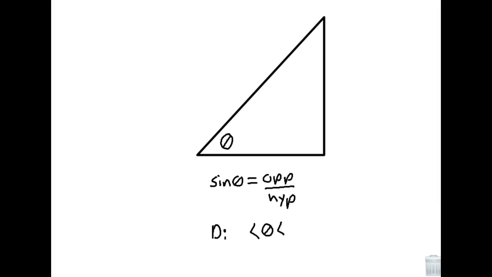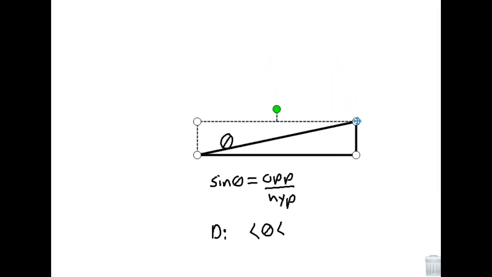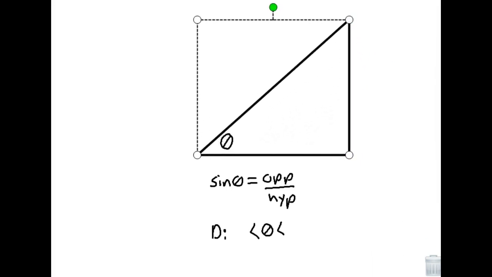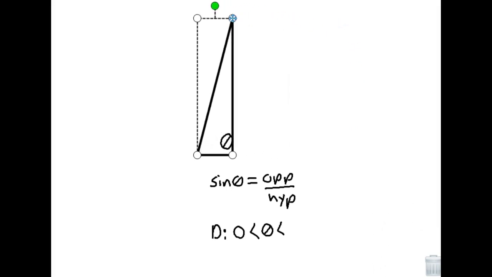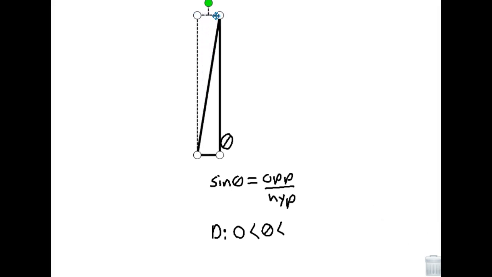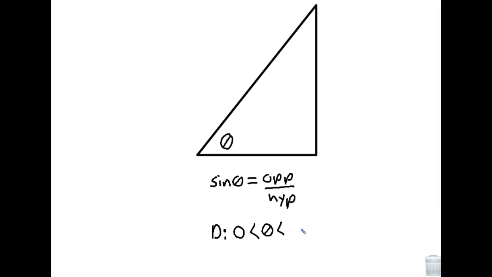Now, if we're thinking in terms of right triangle trigonometry, the smallest possible angle in a right triangle could be, we could shrink that down to not 0, but anything above 0. Okay, once it gets to 0, the triangle disappears. We no longer have an opposite side. So we could say that theta has to be greater than 0. And then, if I shrink my triangle the other way and that angle becomes 90, again my triangle disappears. So we'll say that our theta has to be less than 90 degrees.